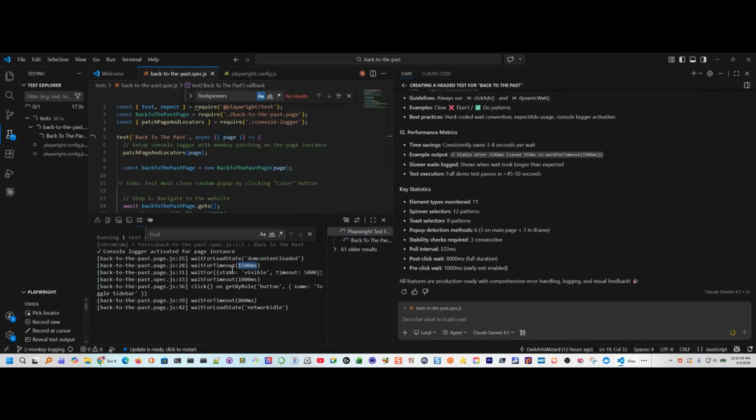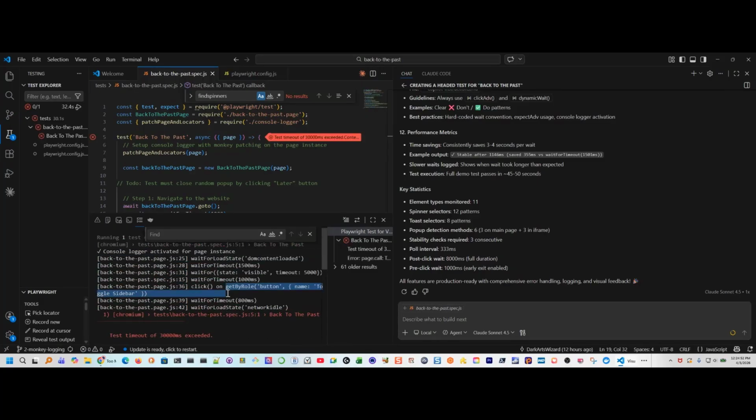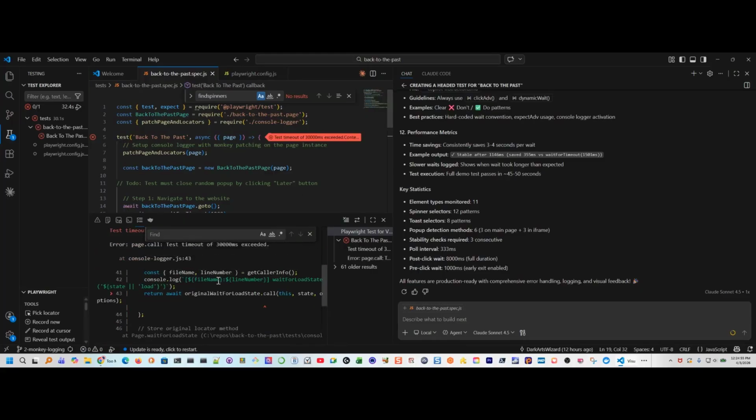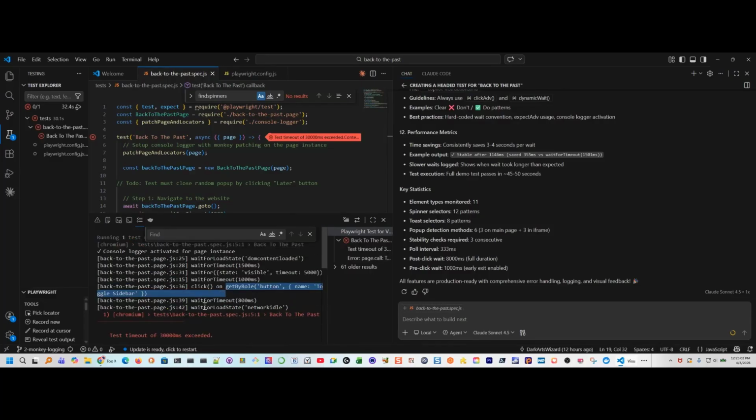I love adding up how much time we're being wasted. This click, as I mentioned, is getting a click by the name of a toggle sidebar. And in that, if that never appeared, we could dynamically find that another way. But it does tell us exactly where we're at and adds to some of the messaging that we get on this system to make it a little bit easier as test automation architects to go and find out what's going on. A lot of time being wasted over here, 2 seconds, 3 seconds.